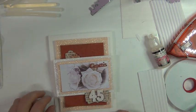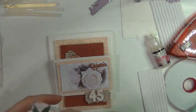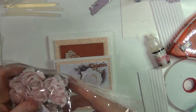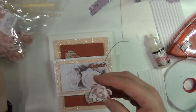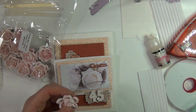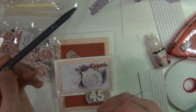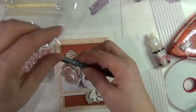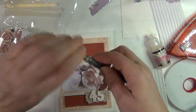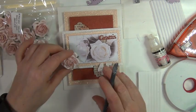And then of course I could have a look-see at some roses, which I have gotten years and years ago from Wild Orchid Crafts, and I must say that I do have really beautiful roses. So I'm looking for a brush now, but I'm thinking I could actually make do with this one instead. I'm just going to wrap it around so I have something to make it go around like that.